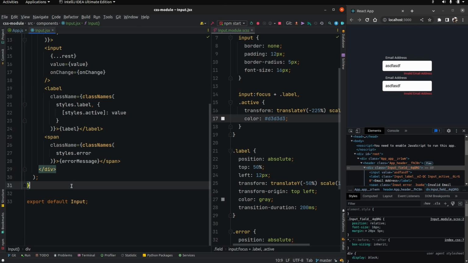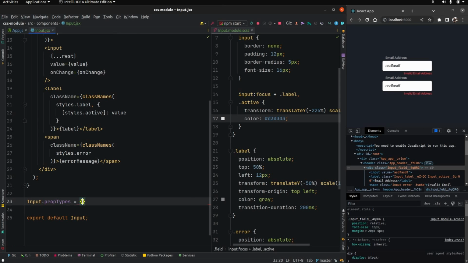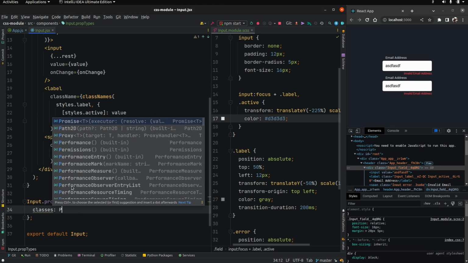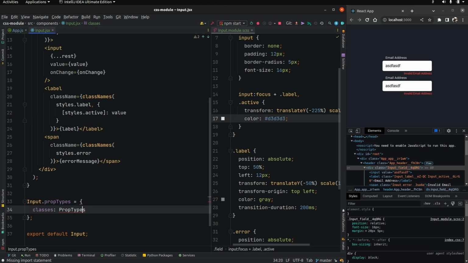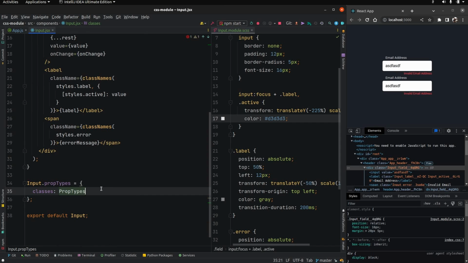To use PropTypes, all you need to do is define the propTypes property on the component's function, or class if you're using class-based components. The prop that I want to check is the classes property, and set it equal to PropTypes, and make sure to include the correct import for the package. So the type will be PropTypes.shape, and then pass in a new object.